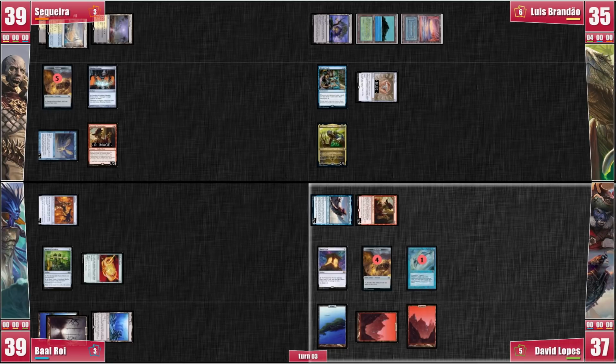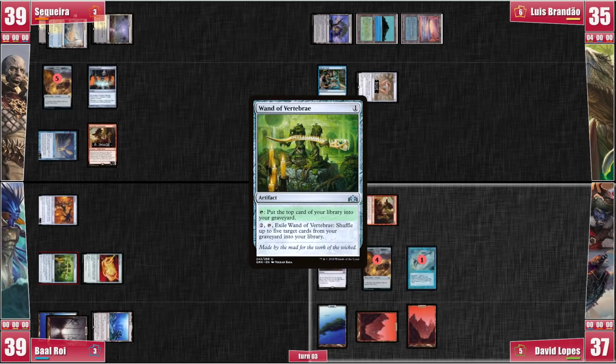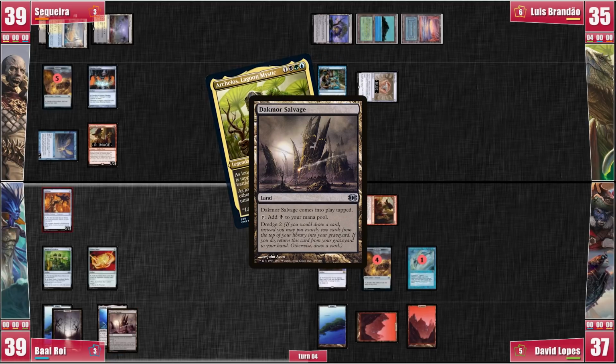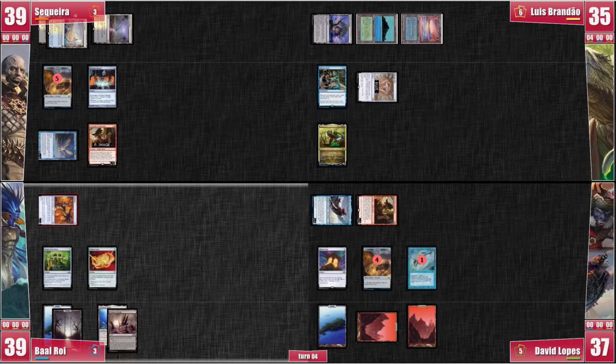Before David's turn is fully ended, Baal mills himself with the Vertebrae. Baal plays Dagmar Salvage, which, thanks to Archelos, enters the battlefield untapped. He uses Millikin to mill and generate mana, casting an Old Faithful.